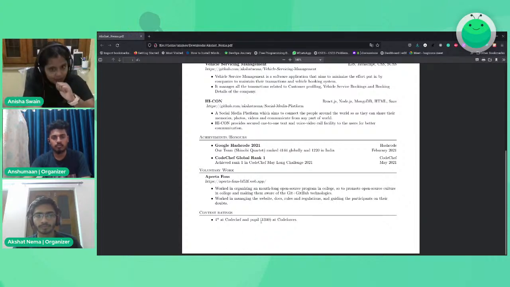You see how, in a simplistic way, he put that 4 star on CodeShell. That says that he is a competitive programmer. He doesn't have to write in his skill set that I'm a competitive programmer. Look at my resume, I'm a competitive programmer. So these are the subtle hints that the person knows what he is talking about. The person knows what she is capable of, right?